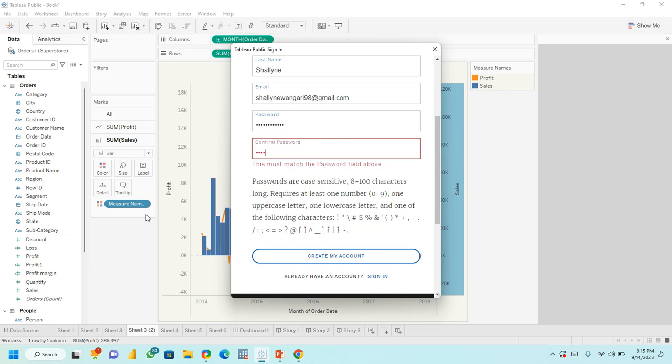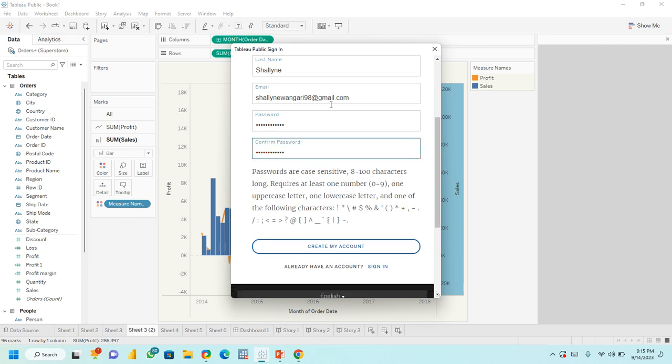Once you've created the password, you click on create account, and then you'll be sent an email. Go to your email and confirm.